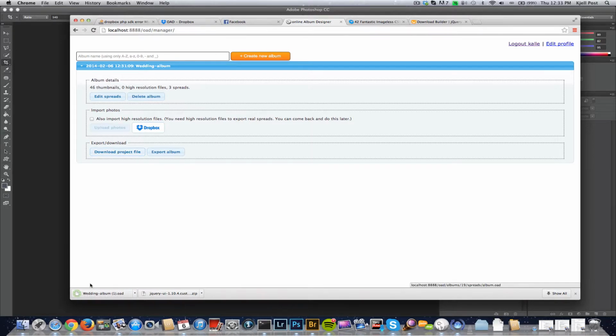There is the wedding album's project file, and that's going to be used for recreating the spreads as Photoshop files on your computer. So you just need to start up a script, give it the project file and the folder where your high-res images are, and then it will create the spreads for you in Photoshop format, so you can use that with, for instance, Pro Album Designer.